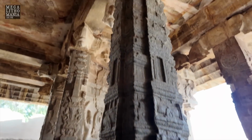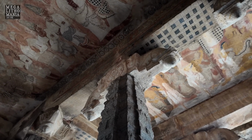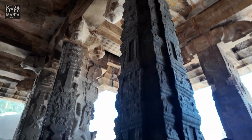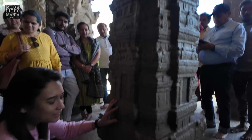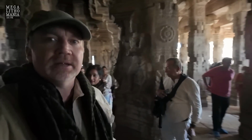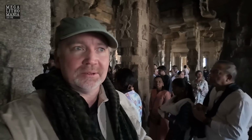But is it really hanging? Or has it been affected by when the English came and they tried to adjust the pillar? It seems that might be the case if you look at the official records. So it's not actually hanging, it's balancing on one point just at the base. It's very busy today. I can barely move, but you can just see behind me the incredible nature of it, and the fact that we have the hanging pillar there, which is balanced on a point, but it's just one of the many aspects of this temple.